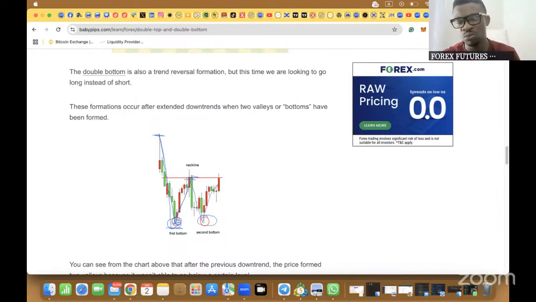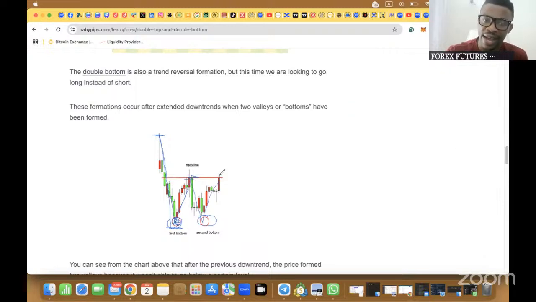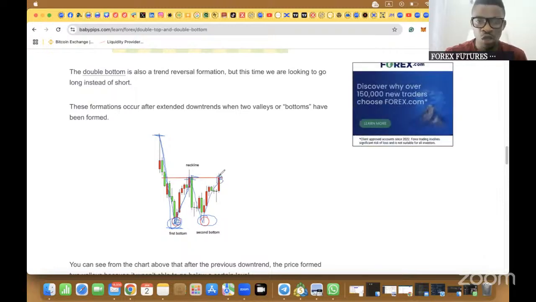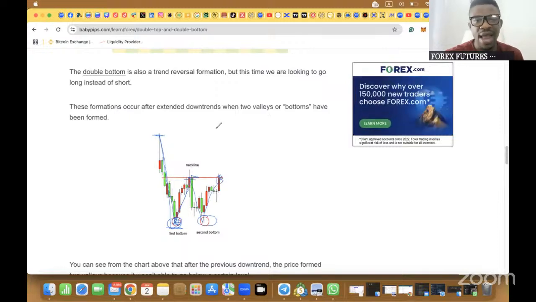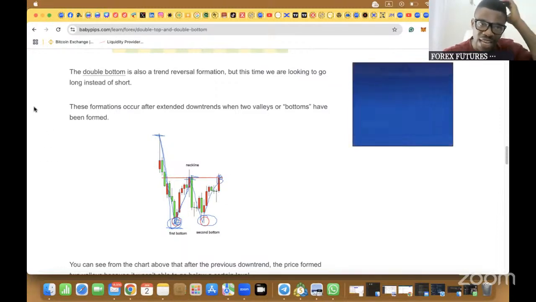Then the mama must move the price back to the neckline. This is where we broke on move USDT. So after mama has broken this price, now please, when I say break, there's something that is missing here. I don't know why baby peeps did this thing like this.